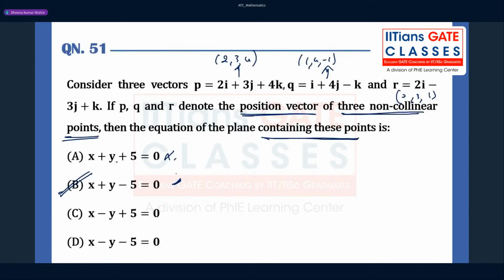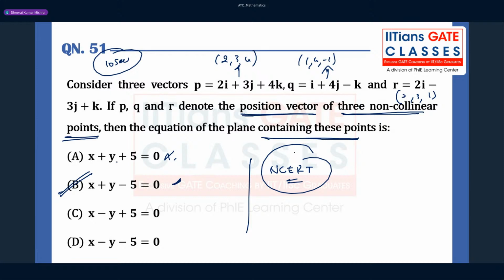So this was all about this session, guys, and we have done almost all the questions. You can say 3, 4 questions I might have suggested to you. This was a question which can be done within 10 seconds, just by verifying the options. One of the options is going to be correct. So Chinmay and Srinidhi, you guys got the answer for this question? But my suggestion is to go through NCERT, guys. This will help you for GATE as well as for any other exam. Basics you will understand.